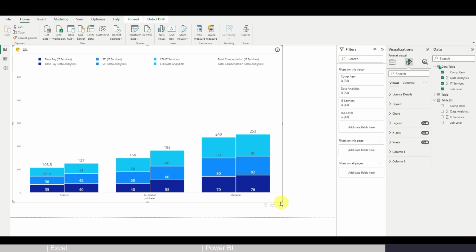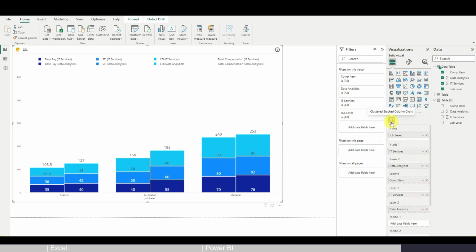One thing I do need to note is that I was trying to do the same thing as in Excel, which is to manually change the y-axis so that our columns can look bigger instead of showing this massive space. Unfortunately, because this is a custom chart, it's not the chart that's originally already placed in Power BI, I don't think you can do that.